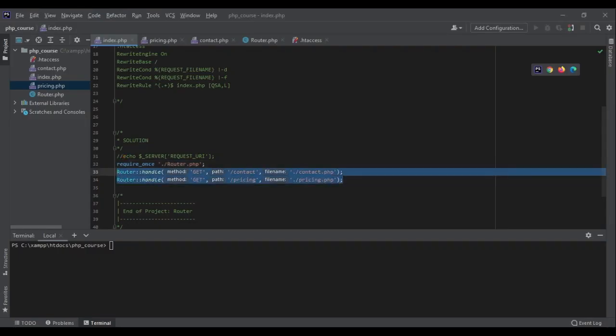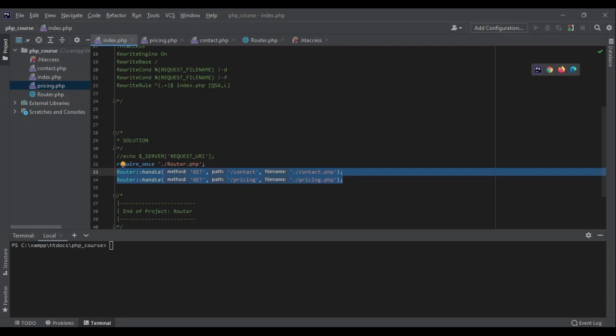We can throw some 404 errors or something that I couldn't find it, or we can specify a default file, default function that handles all these files that are not known. So our router for now is finished. Perfect. So we built a very simple router.